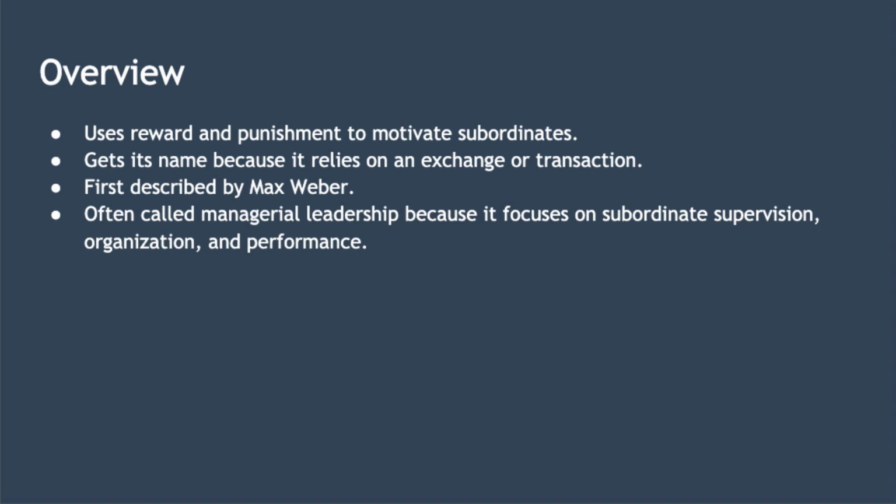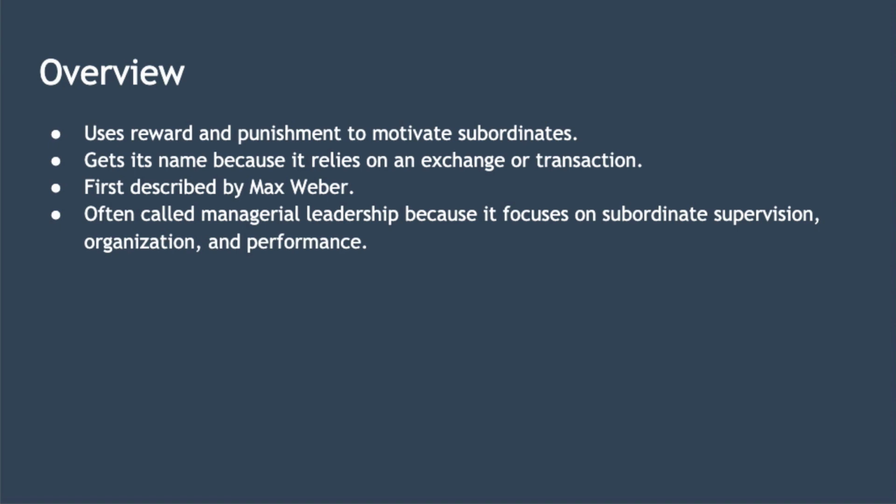or reprimanded. Now, transactional leadership was first described by Max Weber, a German sociologist born in 1864, although he called it rational legal leadership. And Weber is most widely known as the creator of bureaucratic leadership or bureaucratic theory. Now, transactional leadership is also referred to as managerial leadership because it focuses highly on subordinate supervision, organization, and performance, which are very managerial tasks.